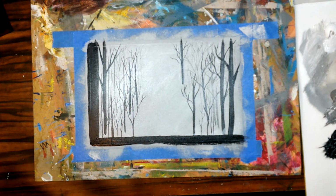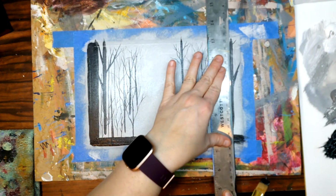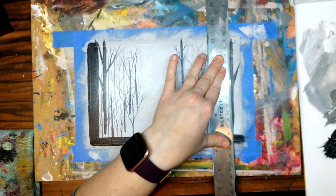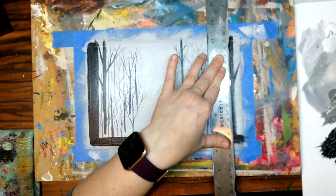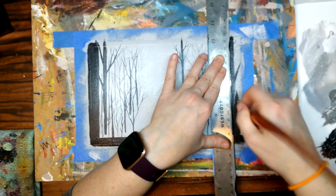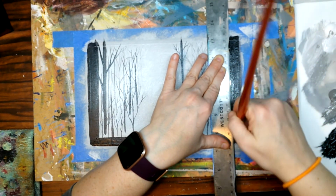Anytime you pick up your straight edge, whether it be a ruler or something else, you're going to want to clean off the edge so that you don't leave any random paint splotches on the rest of the painting. So now you see I've moved the ruler to a vertical position and moved it to the right side of the canvas.